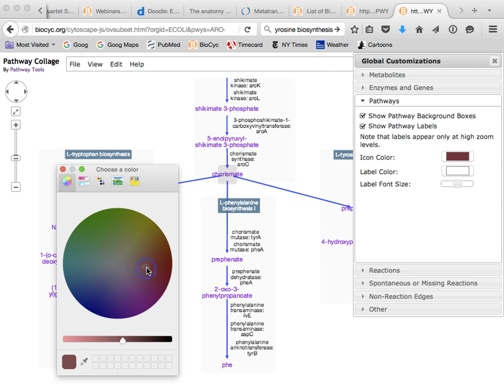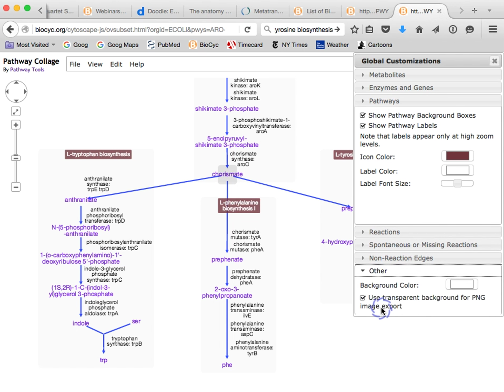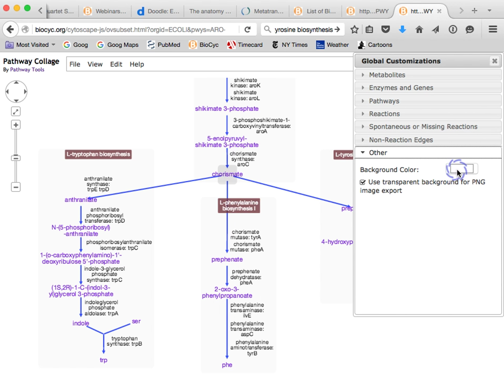So if we prefer to have reddish labels, we could do that. And we can also, if we go into Other, we can change the background color or have it use a transparent background for the PNG exports.